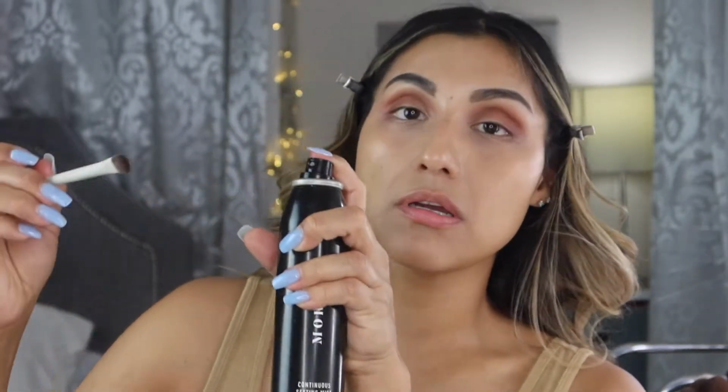Okay, so to intensify it, I am going to go in with a little bit of Morphe Continuous Setting Mist, so just like that. Grabbing that shade, and now I'm just going to apply it to the lid just like that. And as you can see, it's working a lot better. It just helps intensify the shadow and apply a lot better.